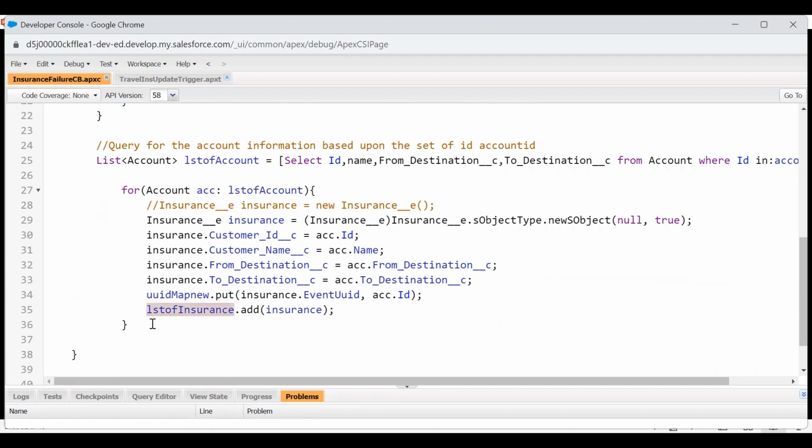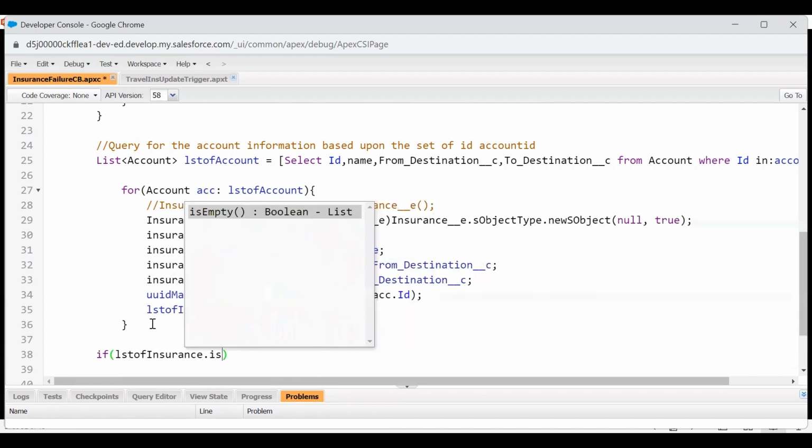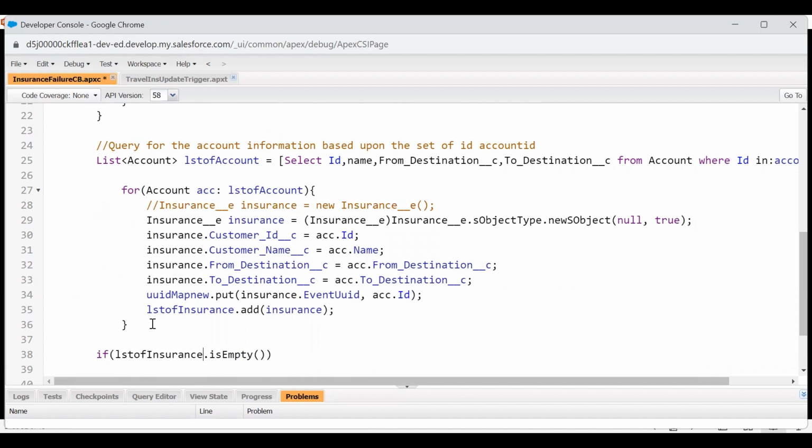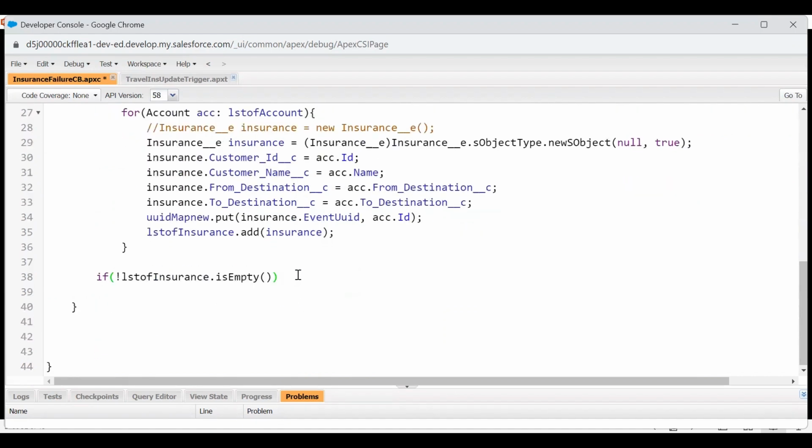So once we have the list of insurance, we will check if the list of insurance is empty. I will put a negation here. If true, we'll again, with the conventional approach, be instantiating, or we do have it right now.